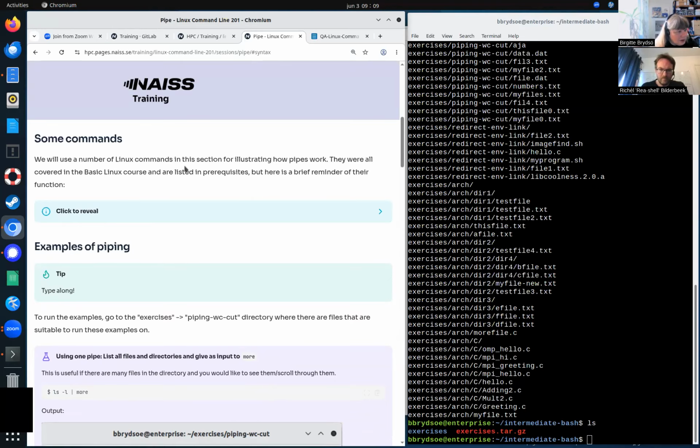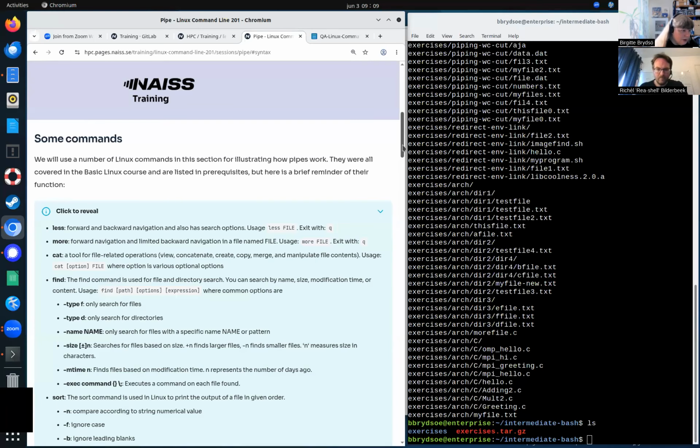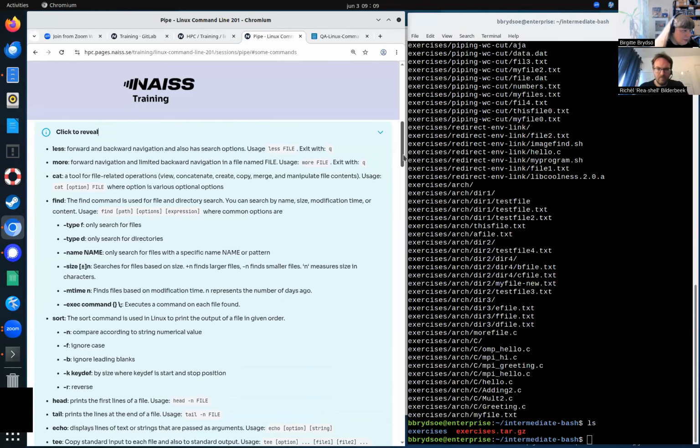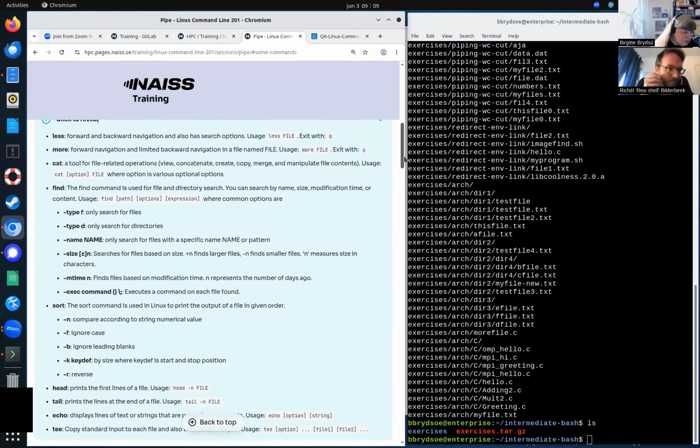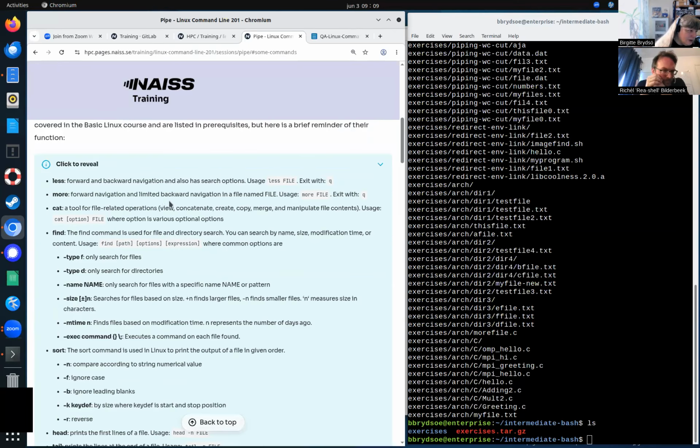And before I go on to this here, I am going to just remind you of these commands here, which we are going to assume that you know about. They were taught Monday, or maybe you already know about them. But otherwise, you can find them here. You can check what it is they are doing. This is a summary of them.